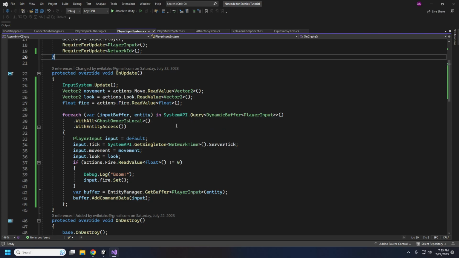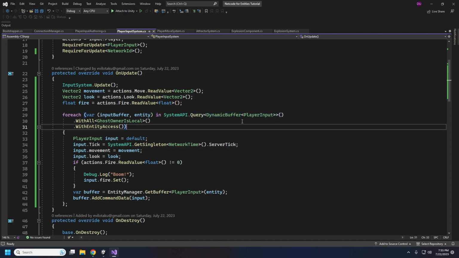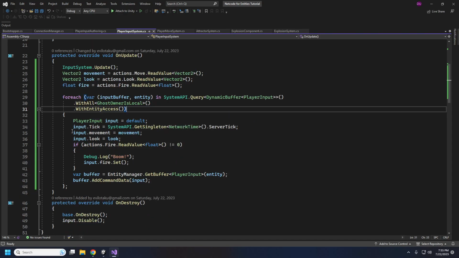Here is a little bit different. We are still doing a for each dynamic buffer with our player input, and we want to make sure that this is our local ghost, with entity access. We're just creating a new player input.